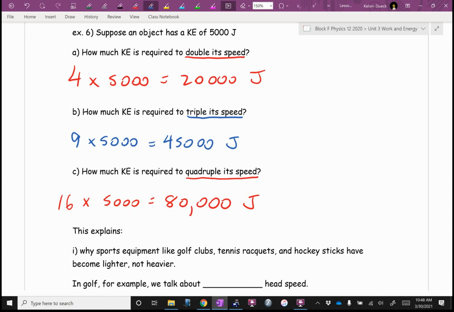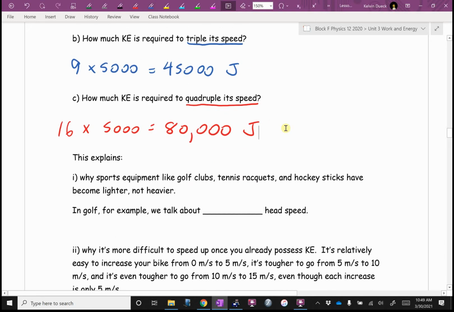So that squared, a half mv squared, explains a bunch. For example, it explains why over the past 30 years, sports equipment like golf clubs, tennis rackets or hockey sticks have become lighter, not heavier. I know there's an M in the equation, but if you make the M smaller, you can swing it faster, and when you swing it faster, you get squared more energy when you hit the ball. So it's a trade-off. You're losing a little bit with the mass, but you more than make up for it with that squared. As a golfer, they always talk about club head speed. How do you increase club head speed? You make the club lighter. You lose a bit of the M, but you swing faster and you get way more energy out.